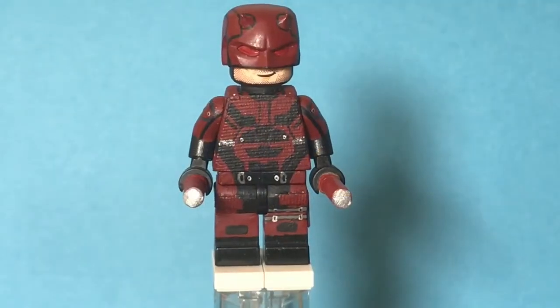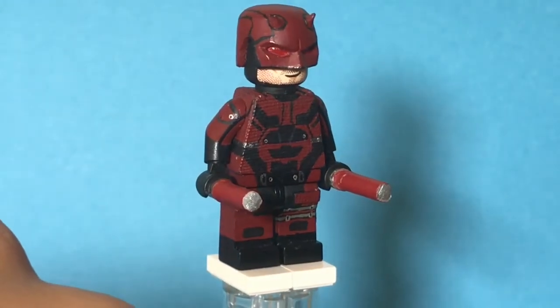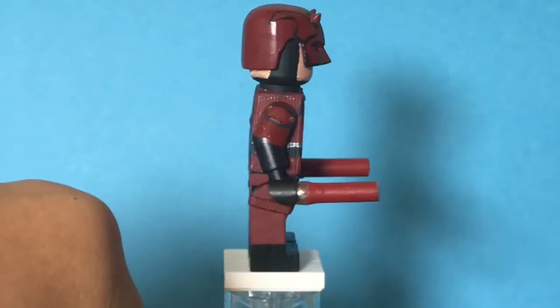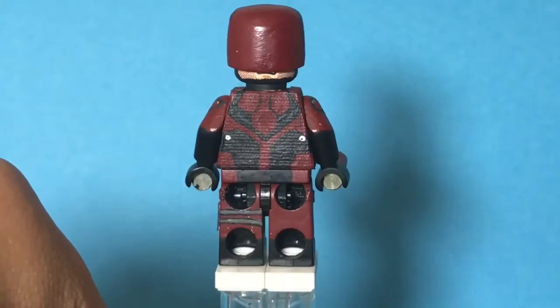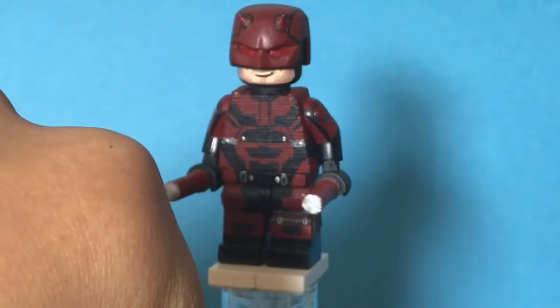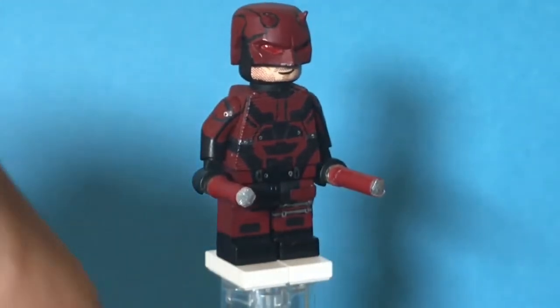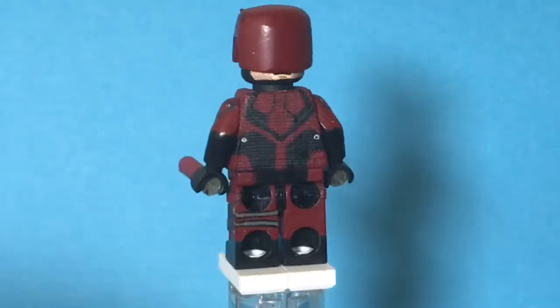You guys probably remember my first version of Daredevil. He wasn't that great, so for Defenders, I was like, you know what, I have to redo my Daredevil. Also, something I want to quickly mention is, this is actually the second time I'm filming this, because the first time I broke one of his billy clubs, like the magnet snapped off of the stick. But yeah guys, so this is my Daredevil, and as you can see, full 360.